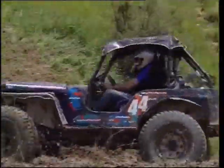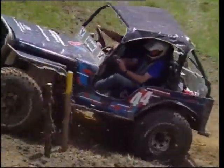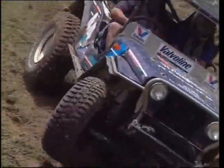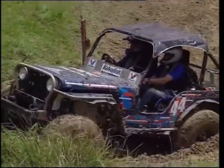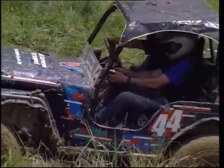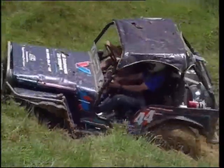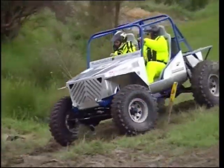Now let's see what we can do with Phil Cameron and Steve Morley in the Jeep. Ford Power, give it what for, mate. Give it death. Yeah, we got around the first corner, into the ditch we go. Wheels in the air, just like everyone else. Now see if he can boogie up the hill. Well, he's getting it going. It's moving, and it's still going. Don't get out of the gas. Hang on. Poor old Steve's not sure which brake to pull as she settles on his side, and that's the end of that.